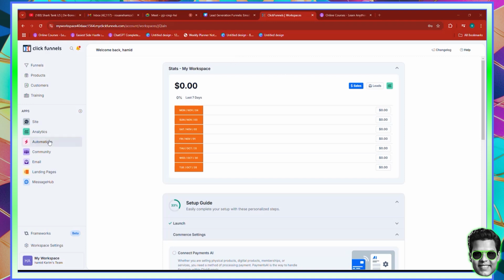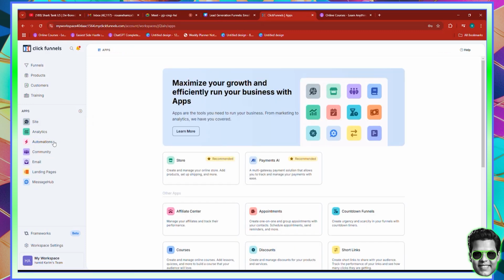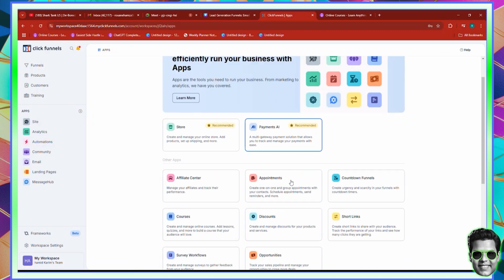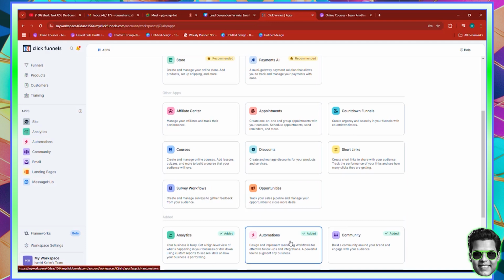And so right here, what I'm going to do is I'm simply going to go ahead to automations here. You see this button. If you can't see it, then you need to click on add app. So if you can't see automations, click add app. And then you need to make sure you find automations here and click to add it, and it will be added right here.